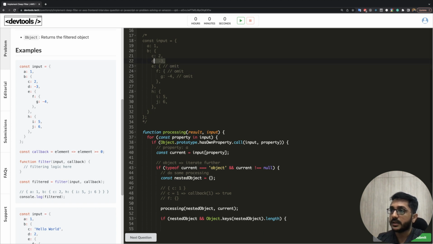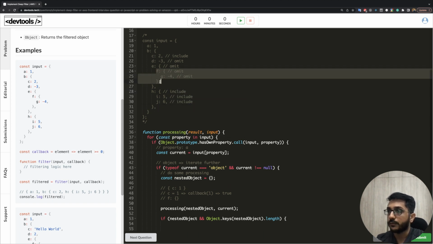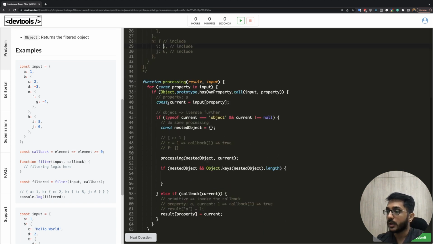and d is -3, so we just need values greater than or equal to 0. We'll omit this, we'll include this, and in this case is also included, and due to this we'll include h also. So since we are omitting this, we have to omit f, and then as a side effect we have to omit e also.